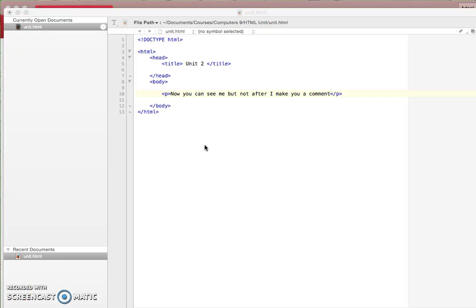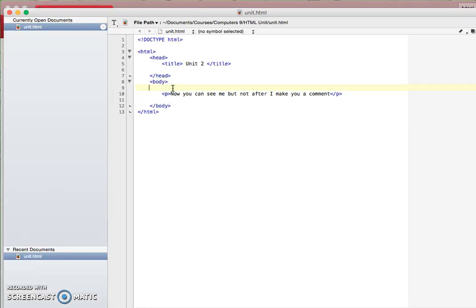Others are working on big projects. They'll leave comments inside their code to either come back and work on it later, or for other people that might be working on the same project as them, and just to tell them basically where they left off or what needs to be done. So right now with this code I have right here of this paragraph, and it has text. So if I save it and I refresh this, here it is. But I'm going to make this disappear.